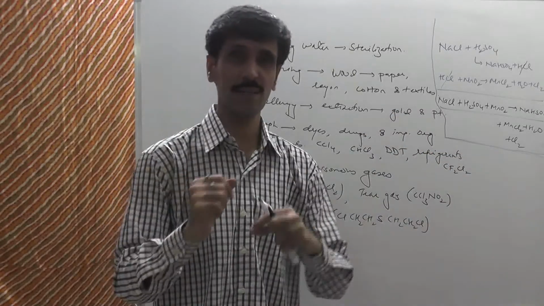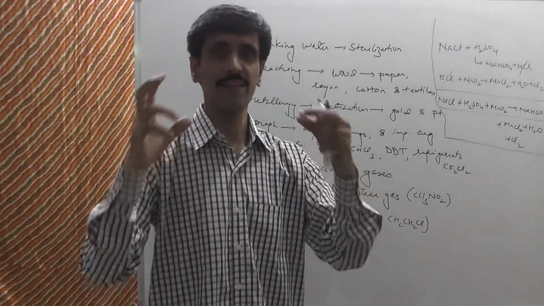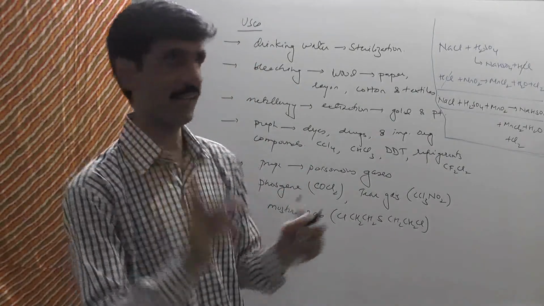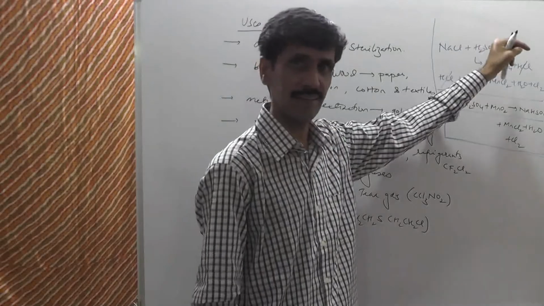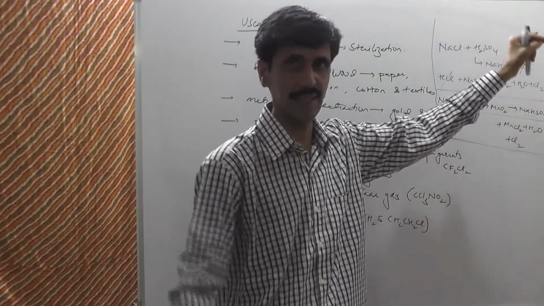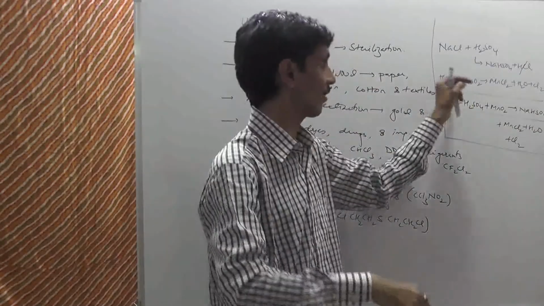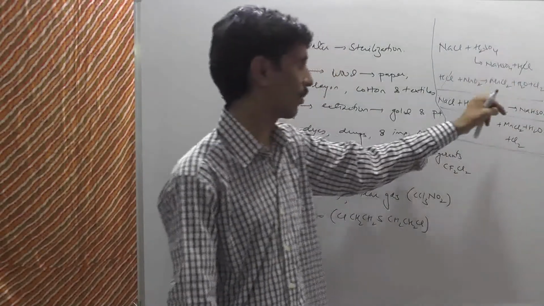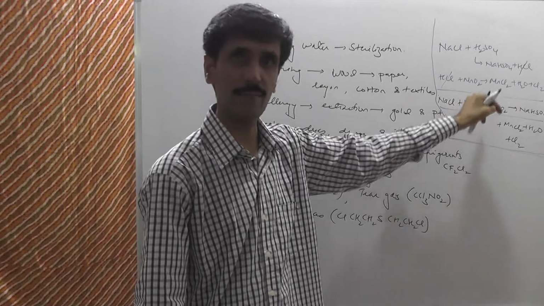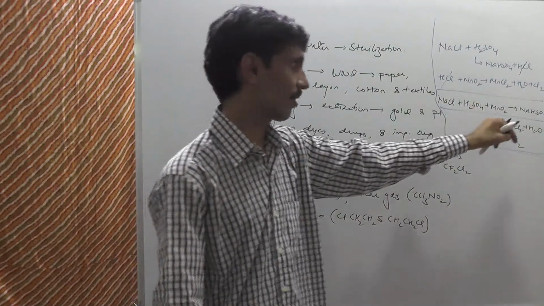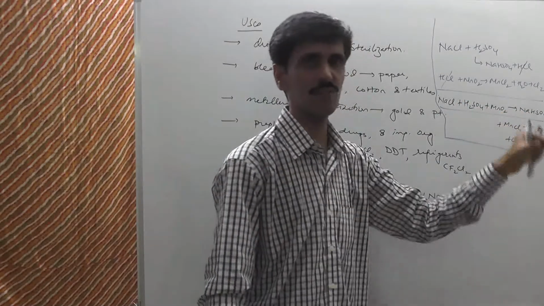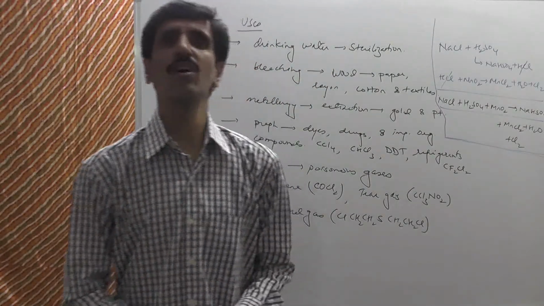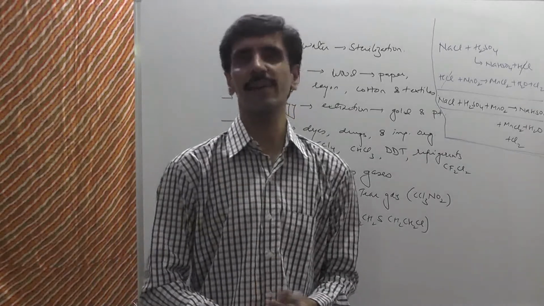So it's something which is very significant, and that's why I thought I will explain it to you towards the end so you remember this very well. Two-step process. Once again I repeat, NaCl treated with sulfuric acid, you get sodium hydrogen sulfate and HCl. The HCl will be treated with manganese dioxide and it gives you manganese chloride plus H2O plus Cl2, and then you add both the reactions. So देखो नमक और sulfuric acid और manganese dioxide के साथ heat करो. So you get sodium hydrogen sulfate, MnCl2, H2O, and of course the greenish yellow chlorine gas will be formed. Alright, so this is all about chlorine and I hope you have understood this very well.